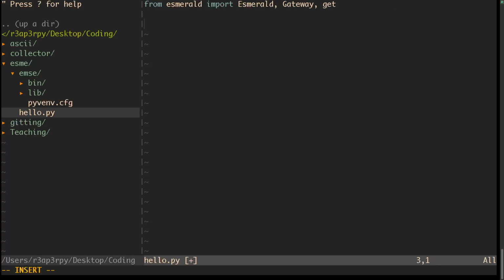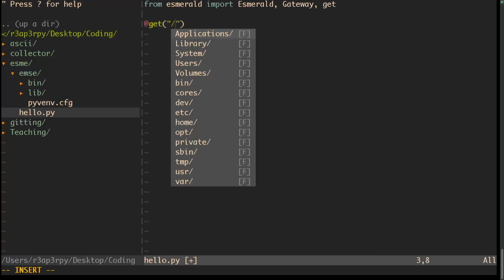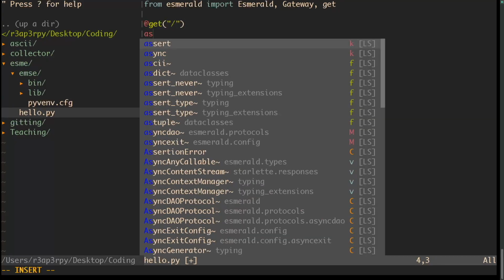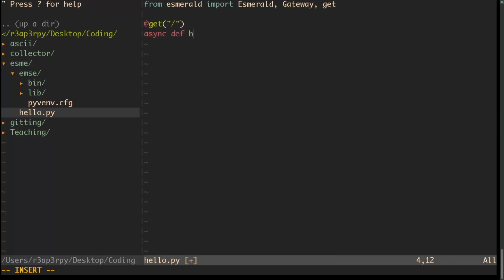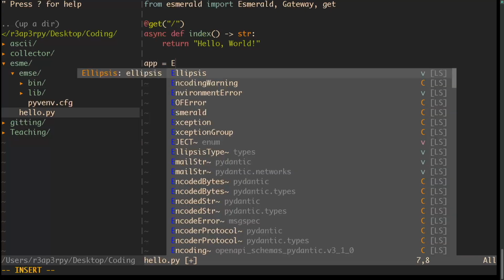So now we should have the option to create a context route, and it should be served by an async function, and it is supposed to return a string, and then we say hello world, and then we can create our application.